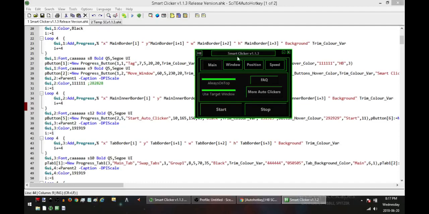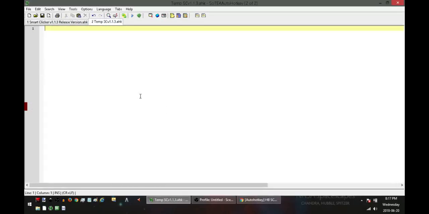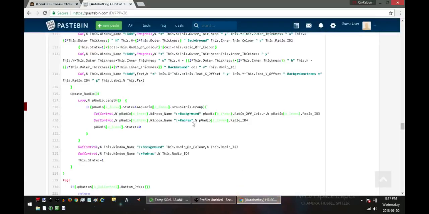So I'm going to go through the process of getting that, and then we'll run a test of this working in an actual game environment. So I've already created a new script on my desktop. It's sitting right here. So I'm going to go to the pastebin link, which is this one right here, which should match the one that's in the description.